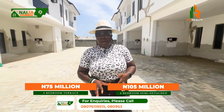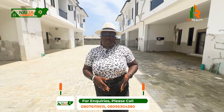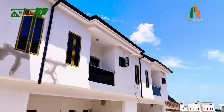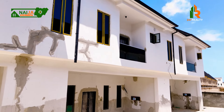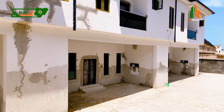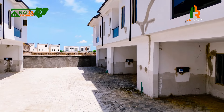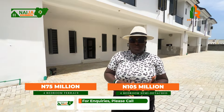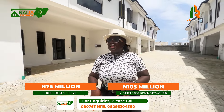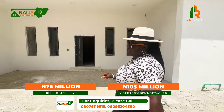The four-bedroom terrace is currently selling at 75 million naira per unit. Unlike the semi-detached, this one has a payment plan — you can spread your 75 million over three months, as finishing touches are still being applied. All rooms in both the semi-detached and the terrace are en-suite. All units also come with CCTV cameras — covering exterior areas within the court, outside the house, and in the kitchen as well. Three cameras come with the house.